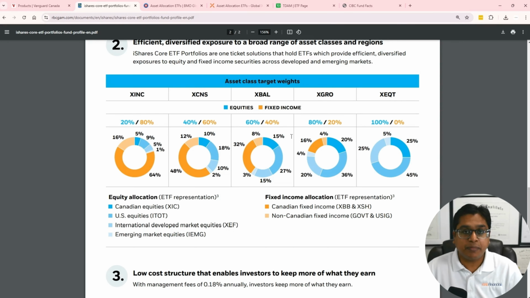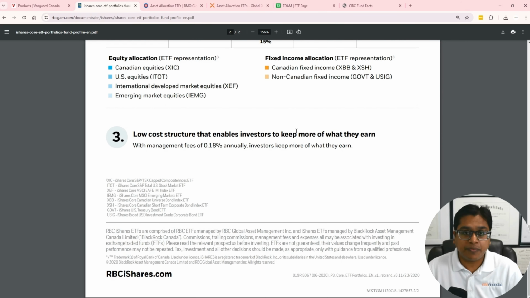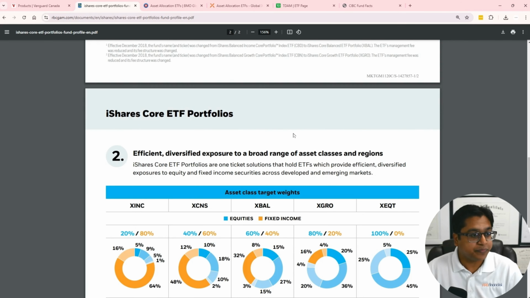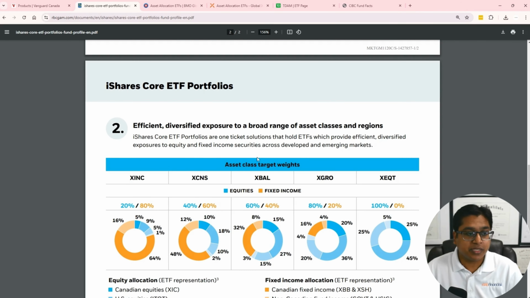If you spend a little bit of time and figure out where you feel comfortable, you can buy one of these ETFs. And as I said, robo advisors do the job for you. But to do this kind of analysis, a robo advisor charges a separate fee. If you don't use their service, you have to do the work yourself.